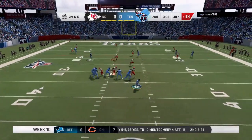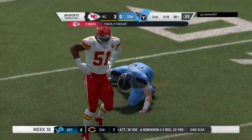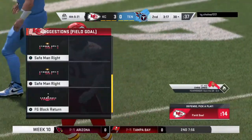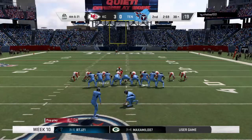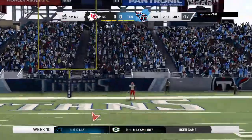3rd and long. It's Locke. Escaping the pressure. And he's going to have to eat this one as down he goes. Preston Smith comes in for the sack. Brandon, what I remember most about playing with guys who knew how to rush the passer, they would just tell you, just cover people for me, just long enough for me to get there. And that's exactly what happened on that play.